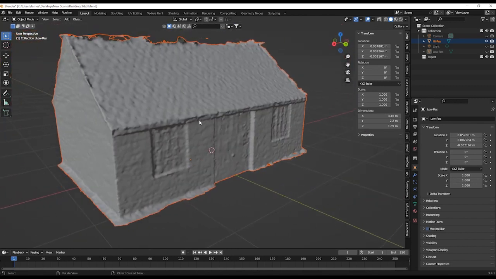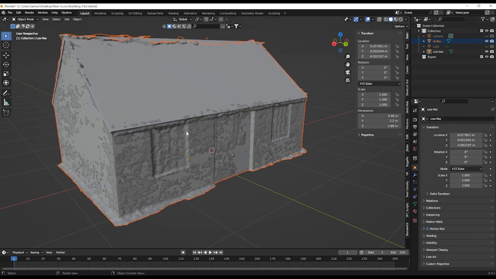I'm going to take all that detail and I'm going to bake it into what's called a normal map, which is then going to be applied to the low resolution model. And it's going to create the illusion of high detail, but on a low poly surface. Very easily done. Don't worry if you're thinking this is out of my depth. You'll understand it once we do it.